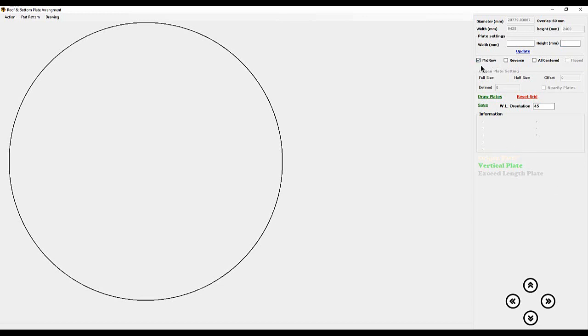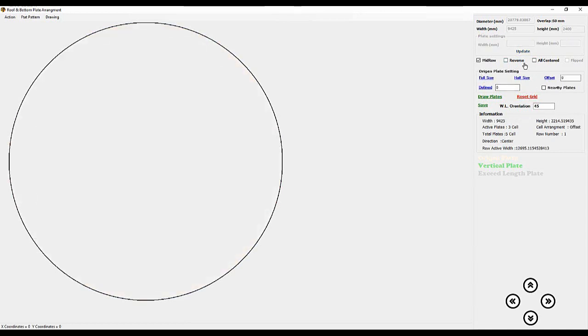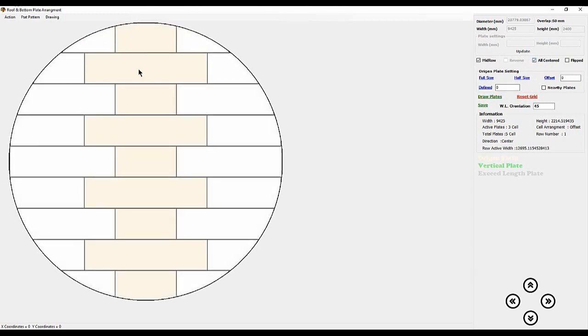So from here, let's select mid row and click row plates, and by selecting this checkbox you have the ability to add a mid row right here. But if you take a look, we have small pieces right here and we don't need them. So let's check another option, which is make all of them centered, and click row, and you can figure that this is better than the other one.